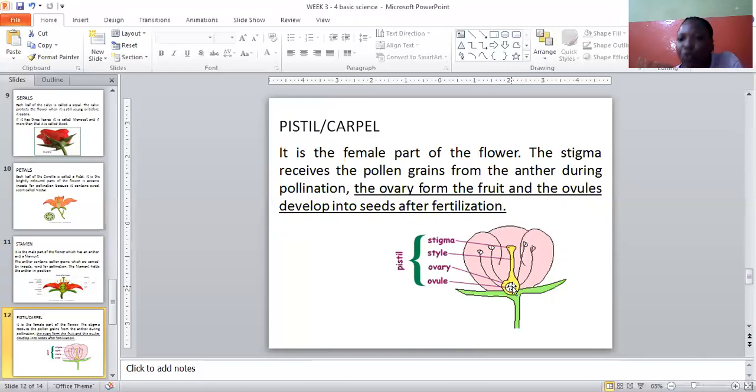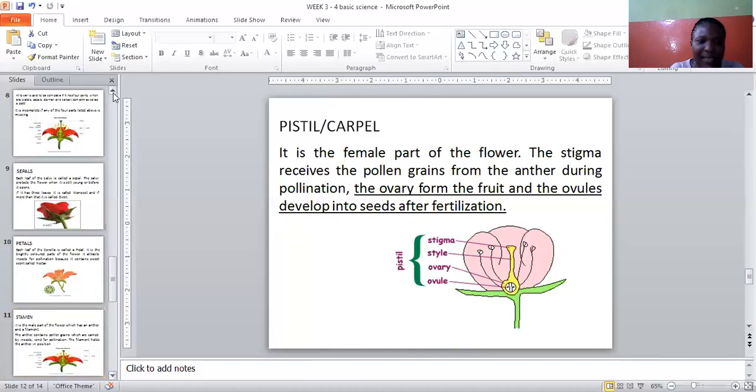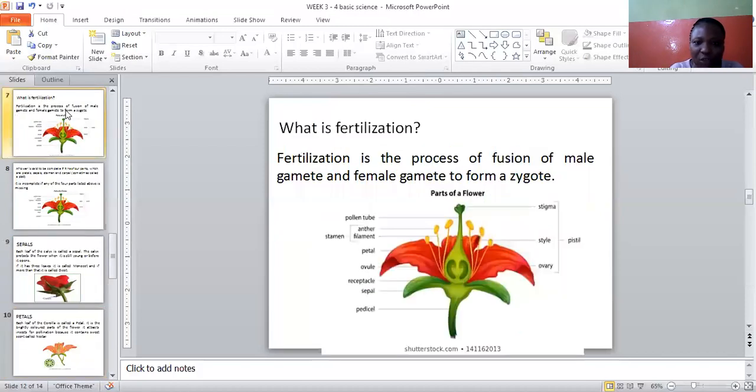So seeds are produced in the ovule, and we have the fruit produced in the ovary. That is what is known as fertilization.